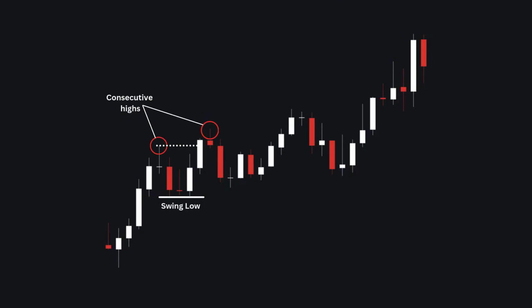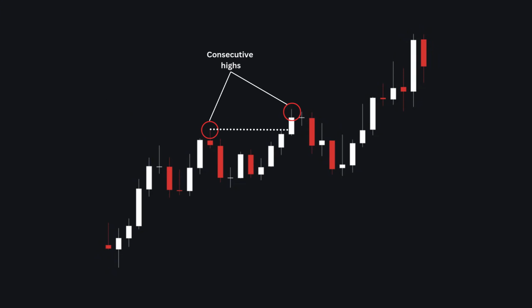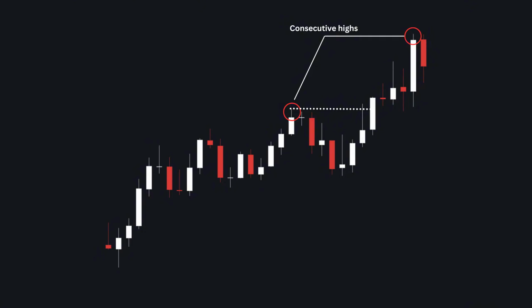Until the price is above this swing low, we are in an uptrend, and we will only look for buying opportunities. For a valid change of character, we must see a candle break and close below this swing low. And here we have another break of structure, and two consecutive highs. So the lowest point of these two highs will be our swing low. And another two consecutive highs, and this is the swing low. And remember, the same concept applies for the bearish scenario.